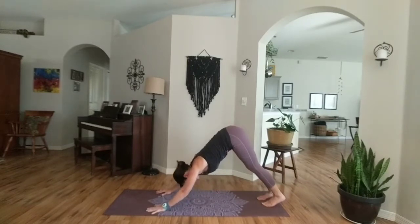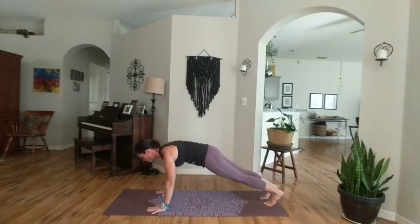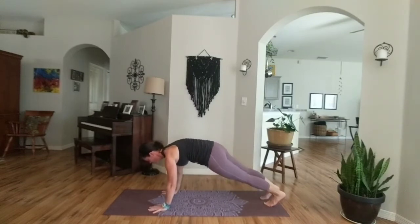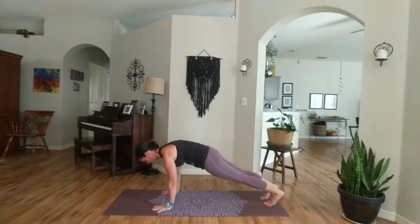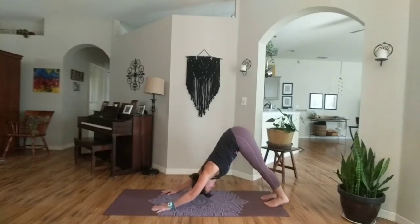And then slowly come all the way forward. So just the palms of your hands and the toes are connected for plank pose. Bellies are strong here, nice long spine. See if you can get your wrists underneath your shoulders. And then slowly come back to your downward facing dog.